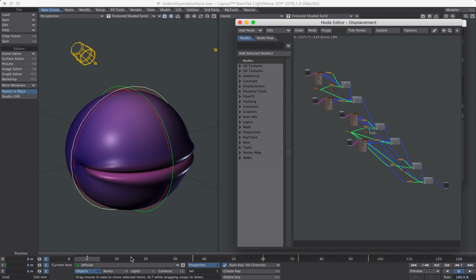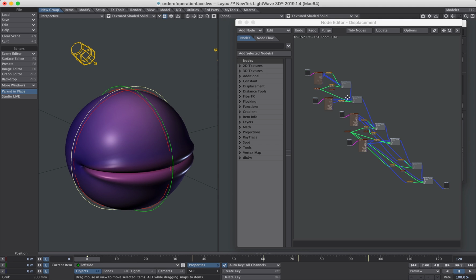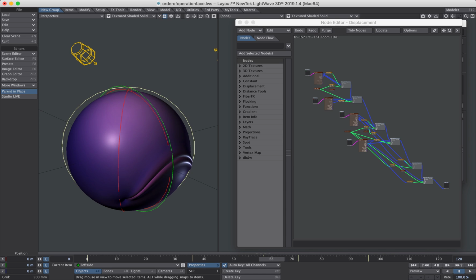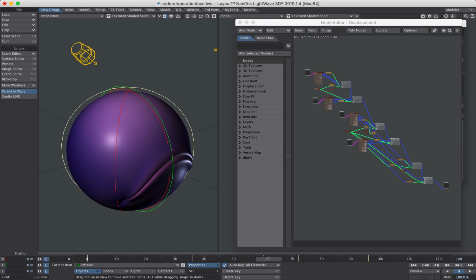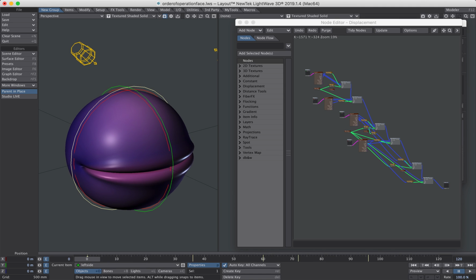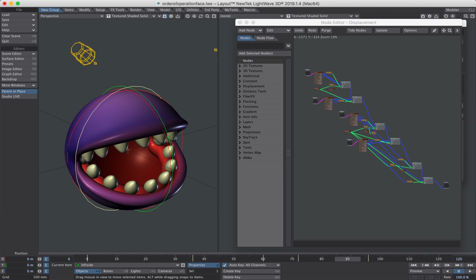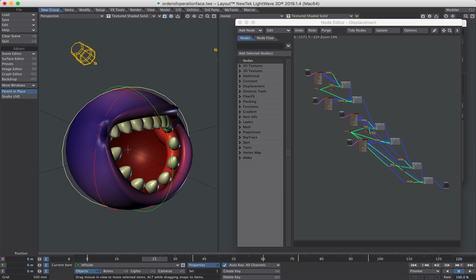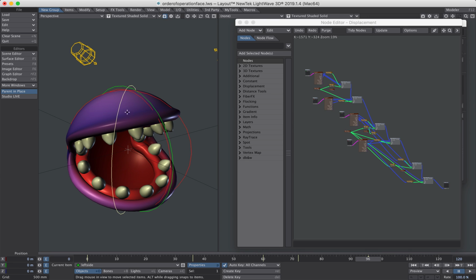And so this is perfectly reasonable for a head. All I've got here are this and two weight maps. I probably, in retrospect, would want to do it with more weight maps because it would make it easier to do other things like separate the teeth and the skin, but there's no magic going on here. This is something that Lightwave is very capable of doing, and in fact, I particularly like the Lightwave way of doing this kind of thing.